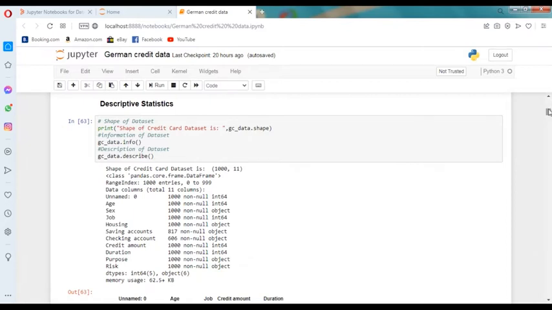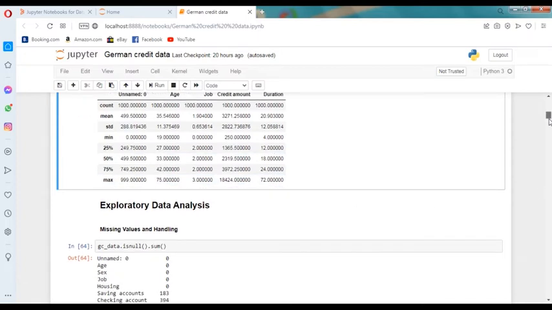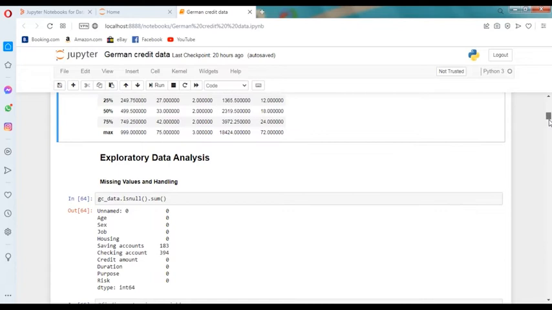I'll show you the output. See, here you have the count, mean, standard deviation, minimum, 25%, 50%, 75%, and maximum of all the columns over here.